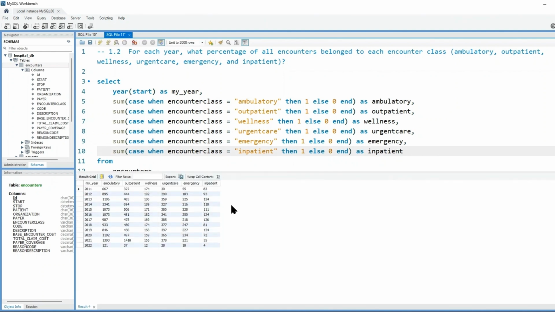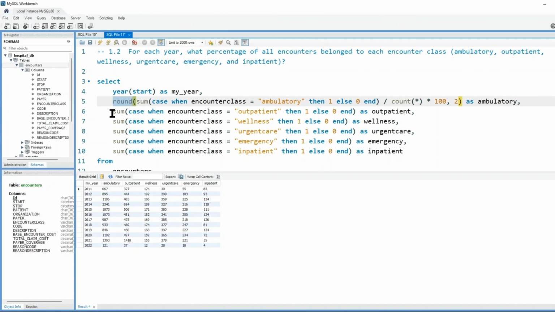So we have the number of encounters in each of these classes and years, but what we need is the percentage. So what we need to do to each of these numbers is divide by the total number of encounters that happened, like that are in the table. So for that, we'll need to divide it by count star, right? So all the records in this table. And since it's going to be a percentage, we need to multiply it by 100. And I'm also going to round that percentage to 2 decimal places. Yeah, 2 is fine. So we'll need to do that for each of these lines here.